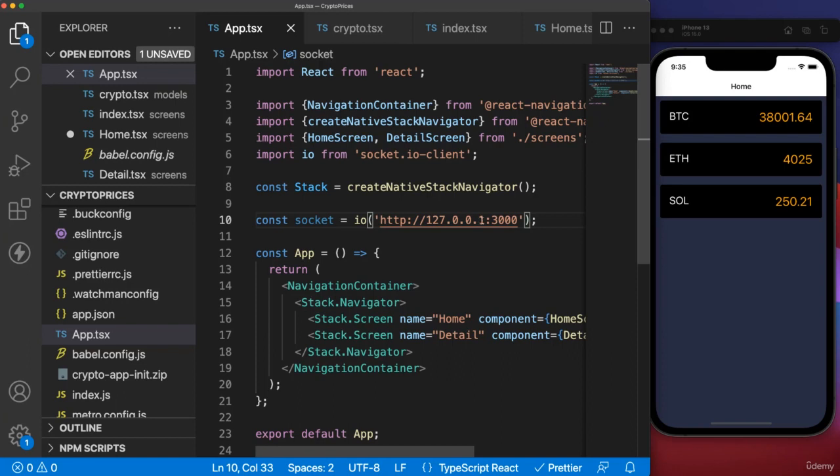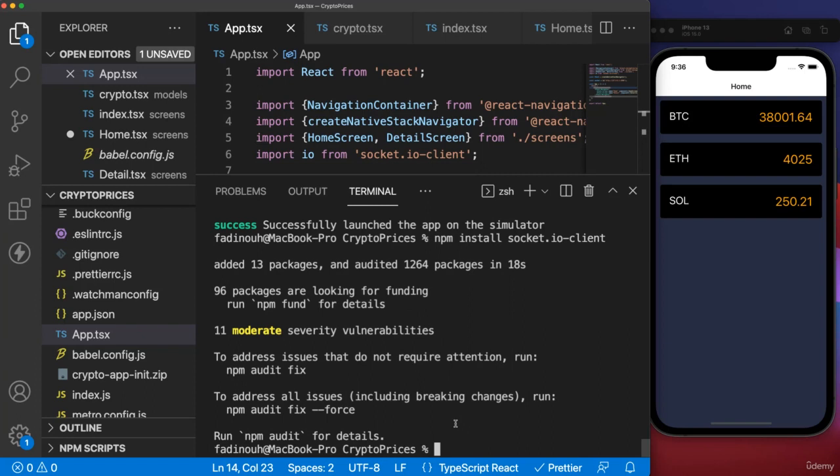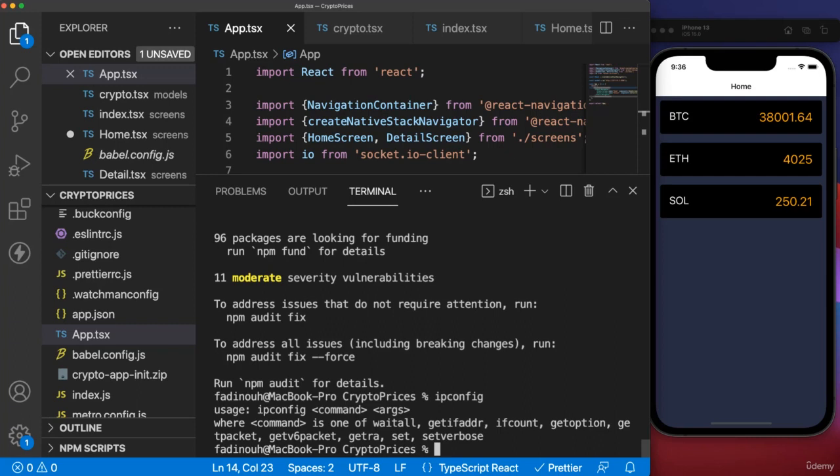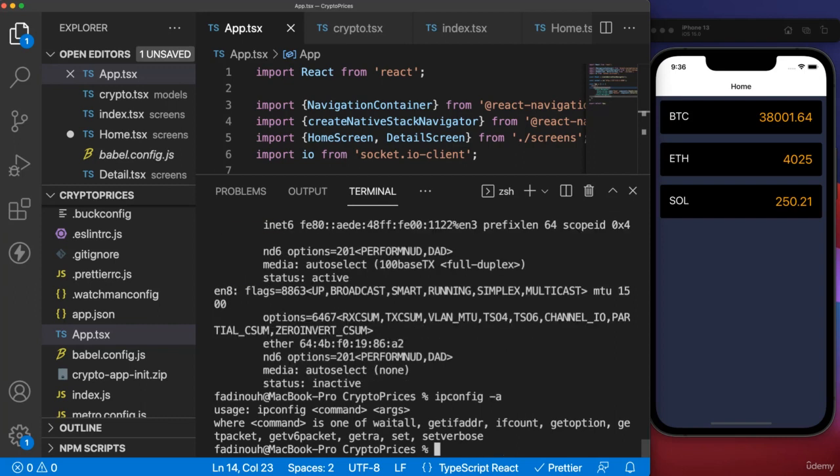On Android devices, the thing is different. Here I am using the iOS simulator, but on Android, you need to use the IP of your device. How can you know the IP of your device? You just need to open the terminal and then type ipconfig like this. And then you are going to get all the data of your IP. So I will say here ipconfig, for example, -a on Windows. But here I'm using macOS, so you need to execute that command on Windows if you are using Windows. But now I am using Mac.